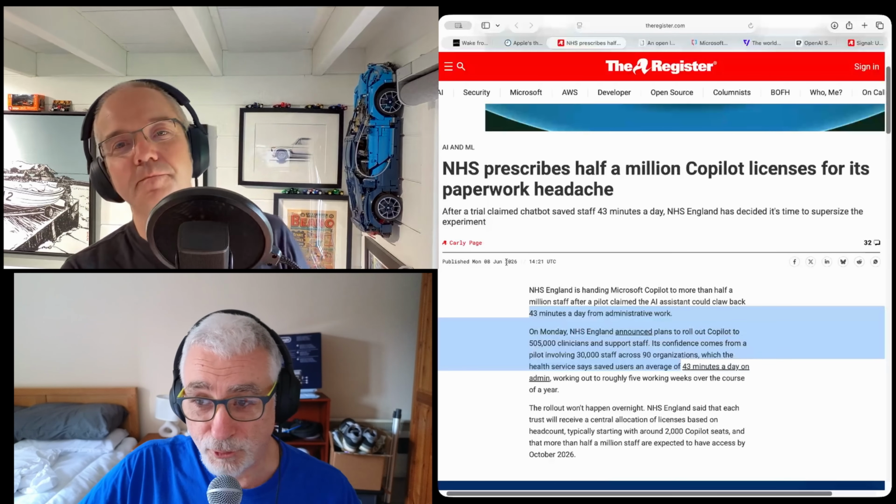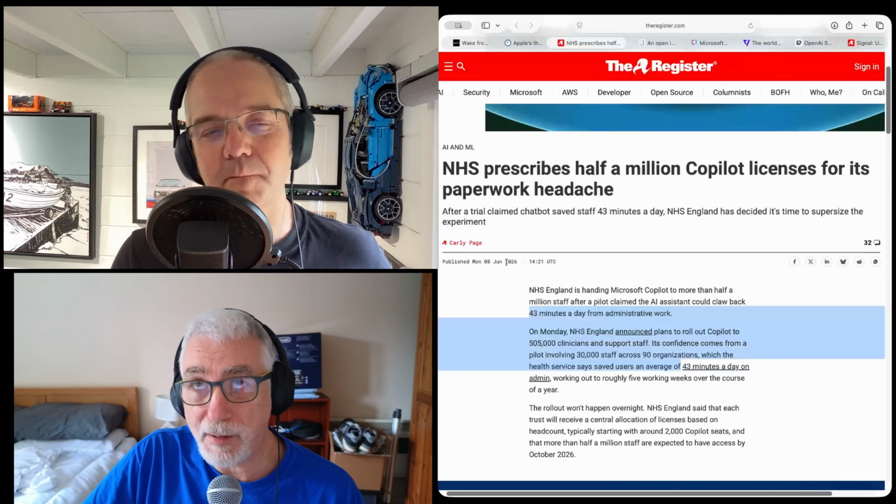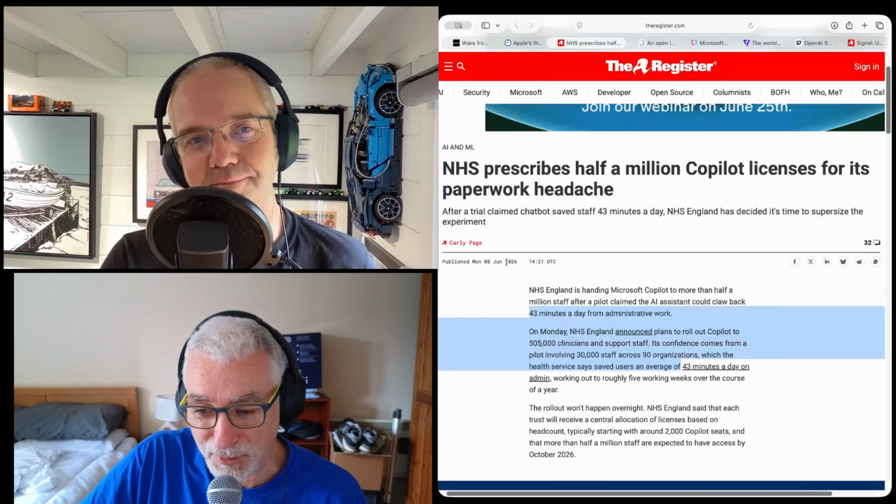Oh, I don't like Copilot, so I'm never going to click that button. When they force you to have the button on the keyboard, that's going to put people off. And the Copilotization of Windows we've talked about often enough.